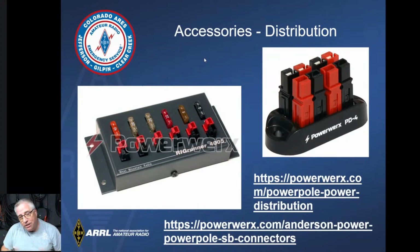But if you go online, you can get this stuff anywhere. Amazon, I buy a lot from Amazon. PowerWerx and Rig Runner are like the big name brands, and they are probably the most expensive out there that you can buy. There are some less expensive ones. I have used both, and I haven't seen a difference between them. So, what you can afford, I guess.